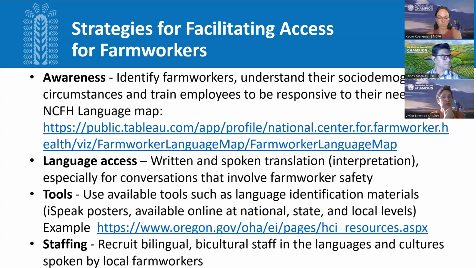Another strategy is language access. So having written and spoken translation, also called interpretation services, available. And this is really important for conversations that involve farm worker safety, making sure that they are able to understand you and vice versa. I mentioned language identification materials. I Speak posters are available for free at national, state, and sometimes at local levels. And there's an example there from the state of Oregon.